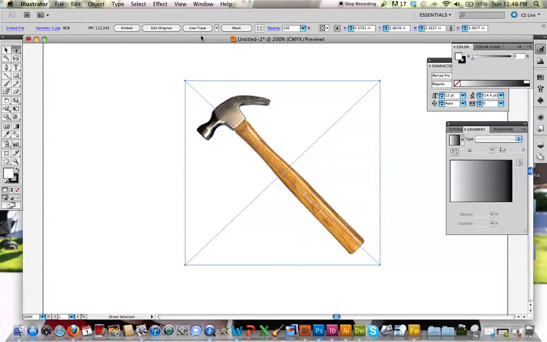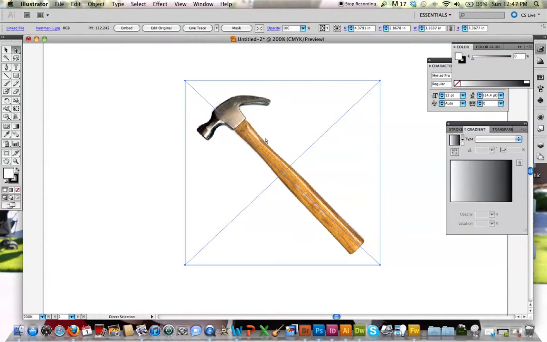Okay, guys, I'm working in Illustrator right now, and I'm going to go over, again, how to turn an image into a vector. But I'm going to show you how to do it using the pen tool. So instead of doing a live trace, I'm going to show you the pen tool option that you have, okay? So I have my image here.